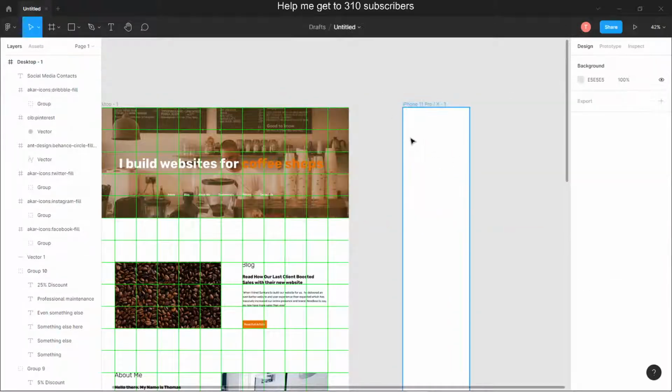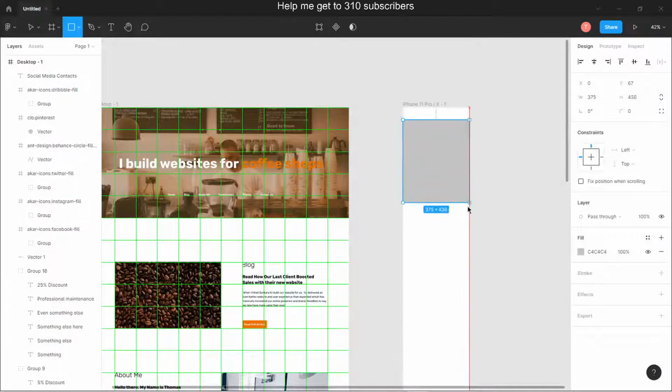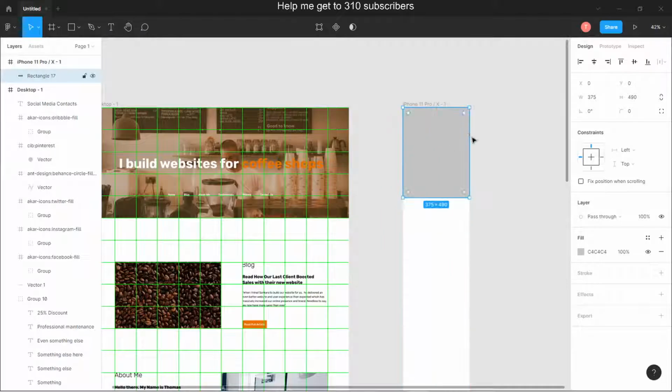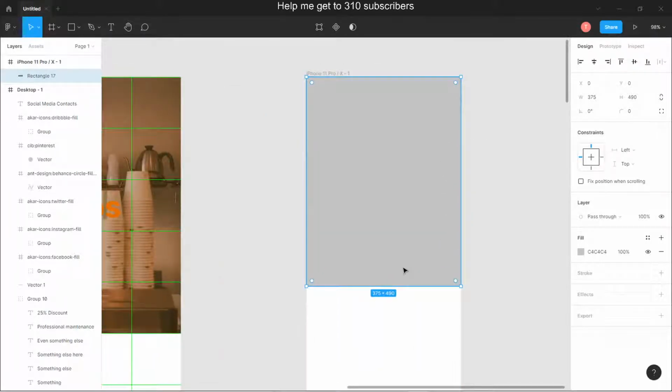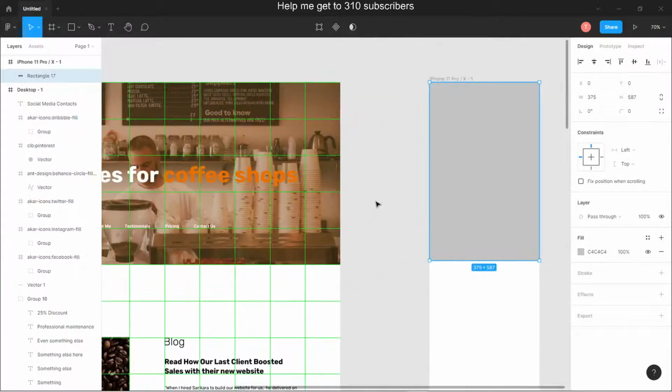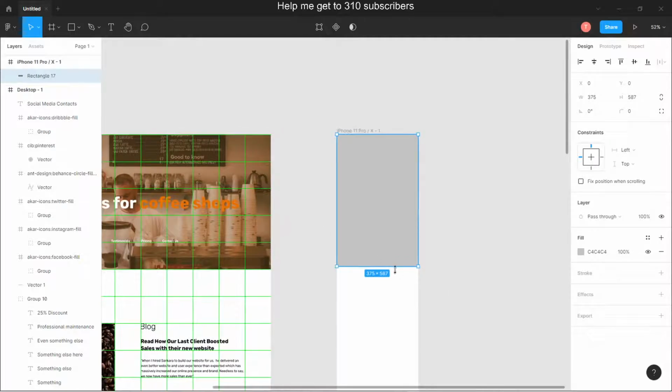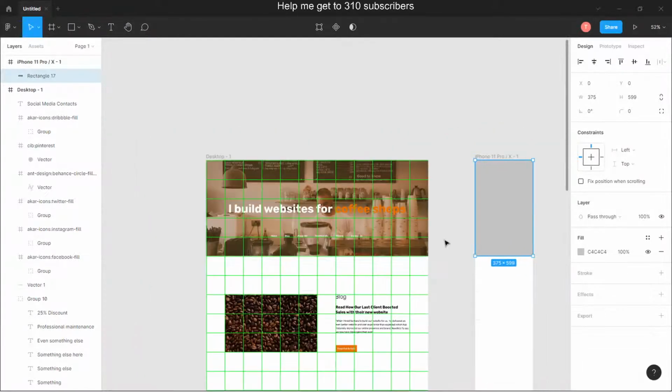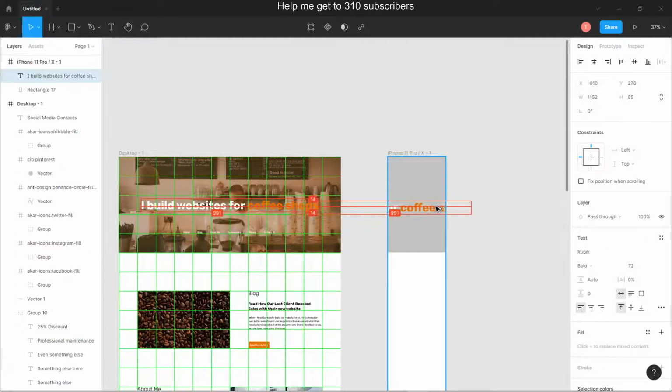Okay, let's delete that first of all. Let's get our rectangle going.